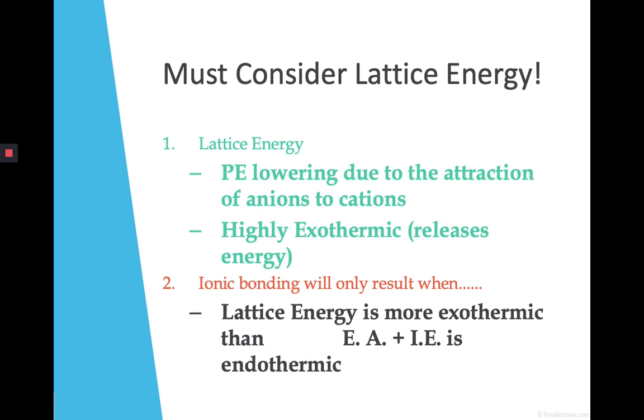So even if you have an endothermic process going on because of the cation formation, once the compounds form a crystal lattice, they must release a large amount of energy. So that is our lattice energy. It spells the difference. It is what makes ionic bond formation an exothermic process, or an energy releasing process.